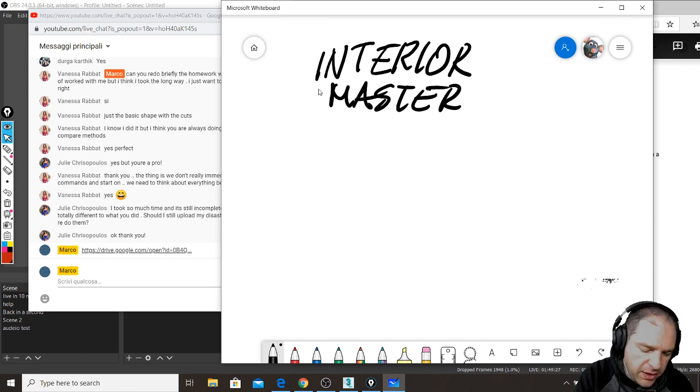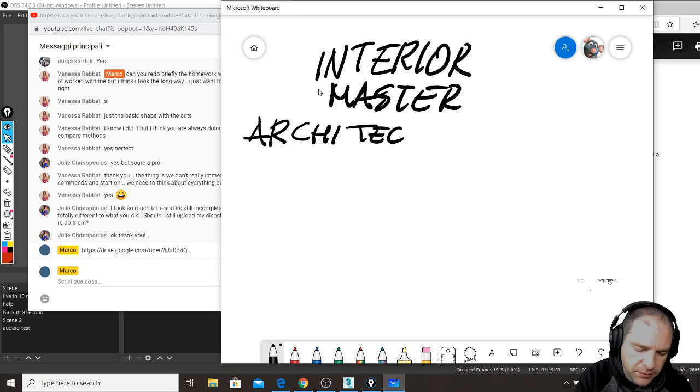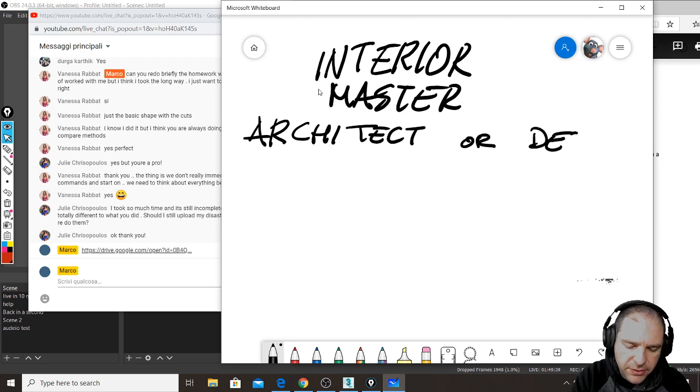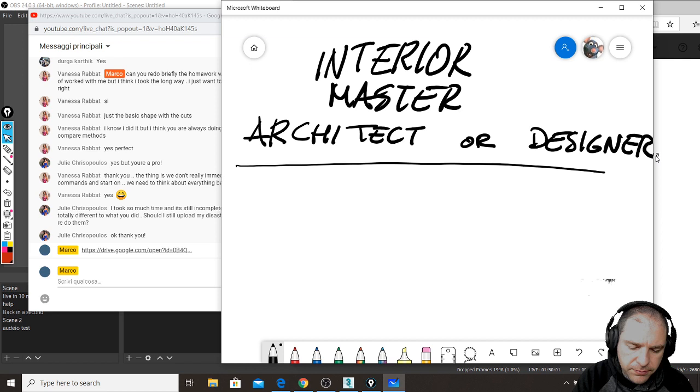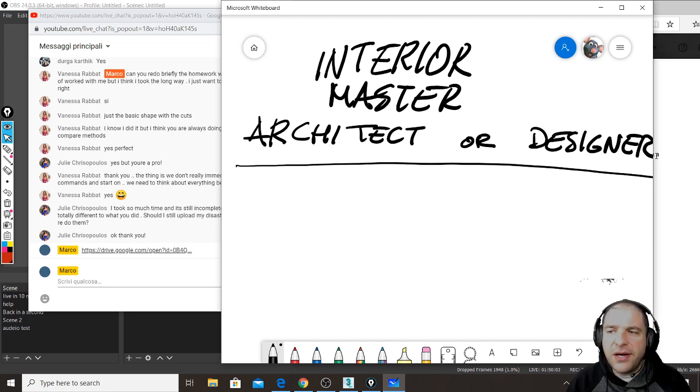You have to take an architect or a designer whose style you like, and basically you have to draw, think and design a very small project of an architectural object following the style of the architect or designer that you have selected.